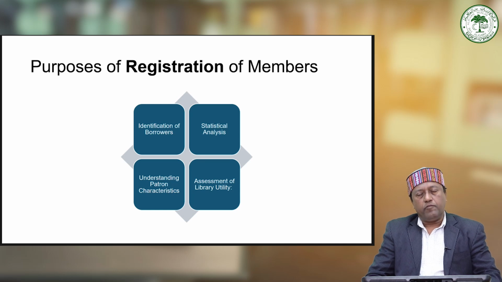So before starting the lending process, what is important is that circulation should be meant only for registered users. And registration is where you share the details: who you are, where you are working, where you are staying. If the library is supposed to cater to the requirements of the catchment area, whether you are a resident of this catchment area or not matters, and if you are a resident of this jurisdictional area, then only can you avail the facilities. Otherwise, if you are not in the jurisdiction area, probably you have to use some other library.